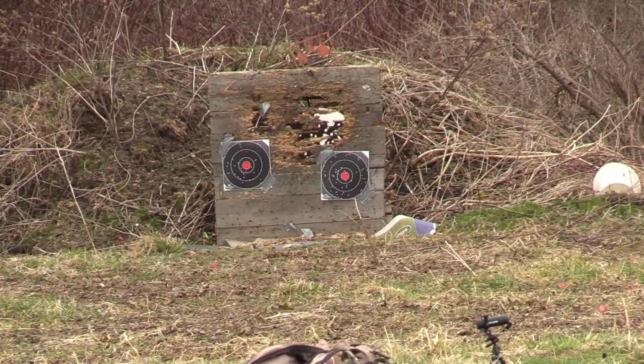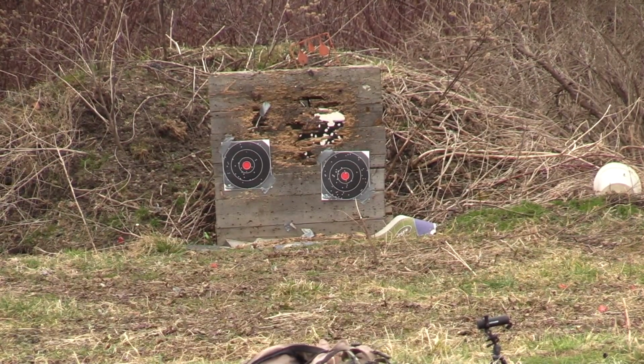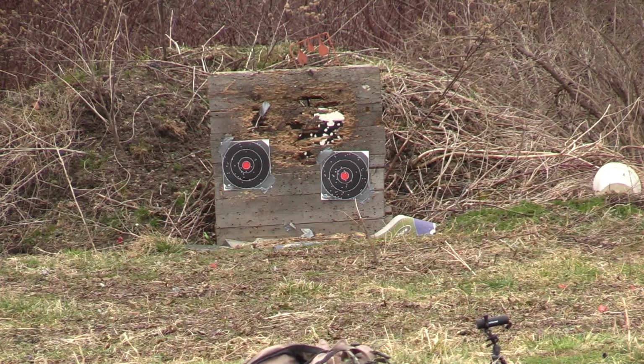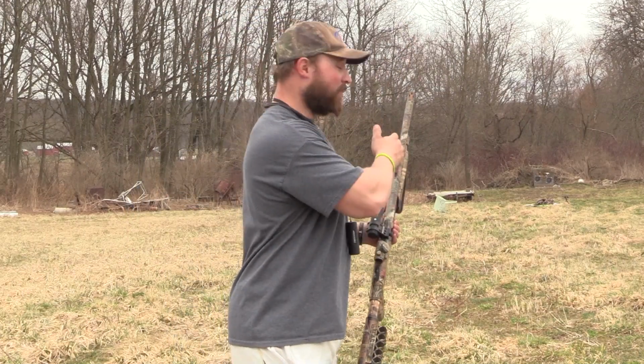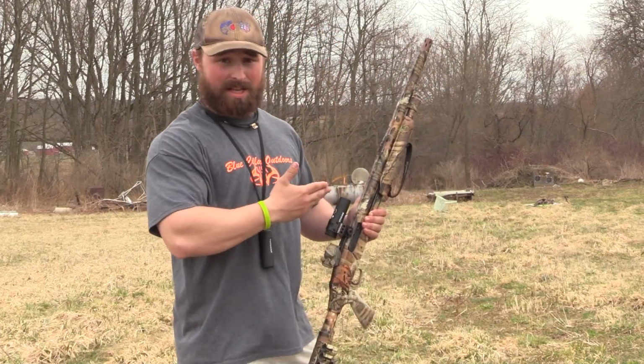That looks like a dead turkey, bro. Huh? You hear all them babies. That still has impact down there. That looked like a dead bird. All right, so we got 80 yards, 3.5. Looked like it was dead on the money with the Patternmaster. It looked like a dead bird.